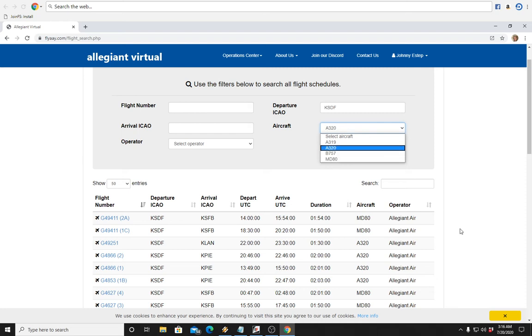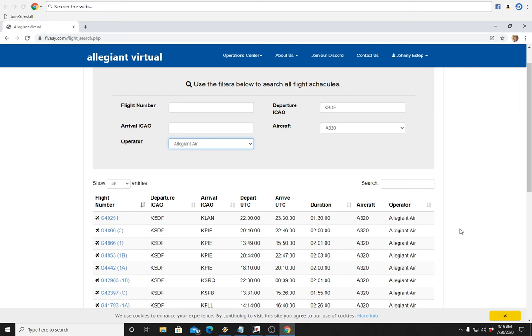So let's go with the A320. I'll put the 20 in there. Obviously, Allegiant Air is the operator. It says show how many. You can do 50.